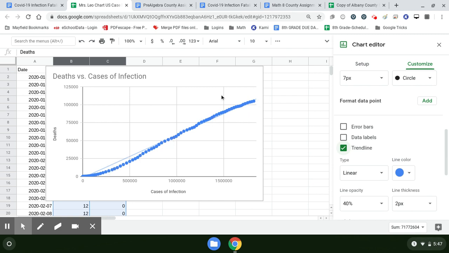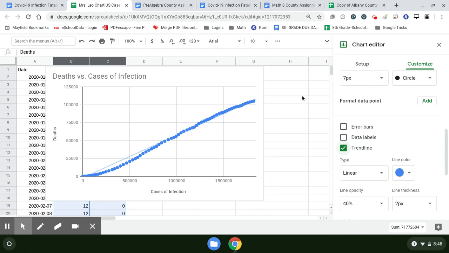Mine's a little hard to see. Yours will be much easier because you're going to have a lot less data. On the bottom, you'll notice my numbers are very large. Yours will be a lot lower because the counties don't go up to 400, or it depends what county you have. And your deaths, your numbers are going to be a lot lower there too. Okay. But I have a line of best fit. And like I said, I have more dots than you will, but it is going through the middle of my data.